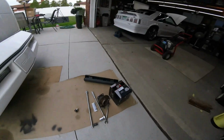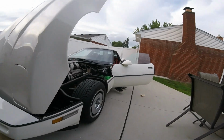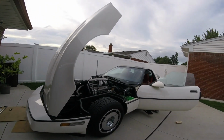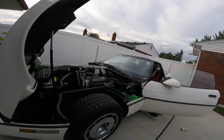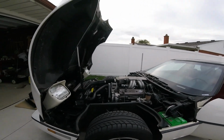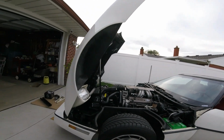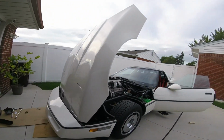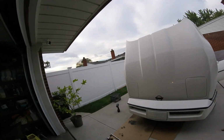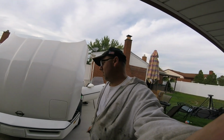So it's pretty much the end of the season. I'm going to order the other one for the driver's side. It's the same part, and do it over the winter. If you guys want, I can make maybe a more detailed video of doing it. We're just basically doing a video on the fly as we're trying to get the car done, because we want to get it cleaned up and go to a car show tomorrow. Last Corvette car show that we know of in Michigan anyway. It's at Belle Isle Park. So yeah, we're going to finish this up and get it ready for tomorrow.